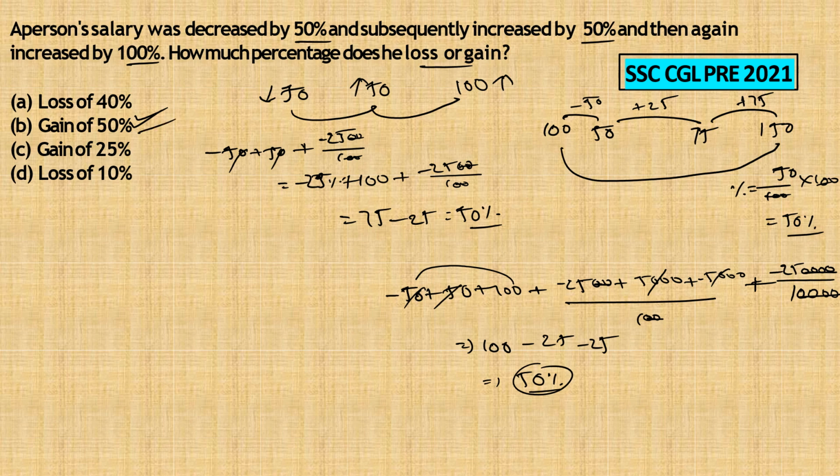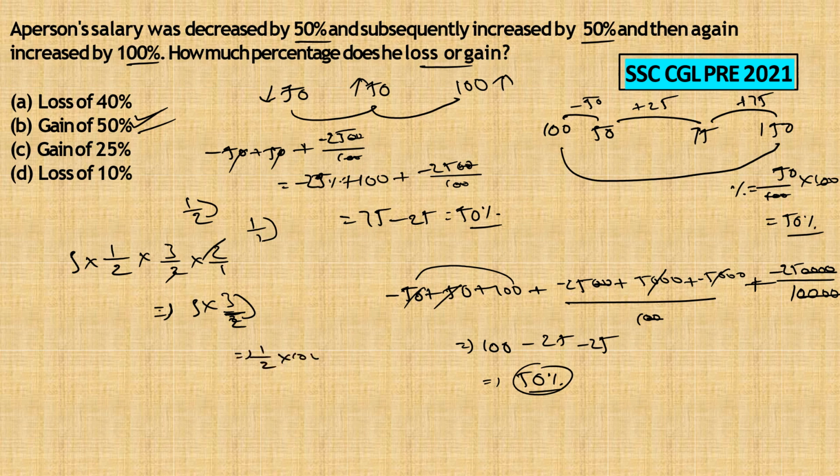And the best method is, let the salary of the person be S and it is decreased by 50%, it remains 50%, and subsequently increased by 50%. 50% is 1 by 2, an increase of 1 upon 2, that is 3 by 2. And again the salary is increased by 100%. 100% is 1 by 1, and an increase of 100% is 1 plus 1, 2 by 1. The 2 gets cancelled, and the salary is at present S into 3 by 2 of itself, which is 150%. Or to know the effective change, that is 3 minus 2, 1 by 2 into 100, which gives the 50% change in his salary.